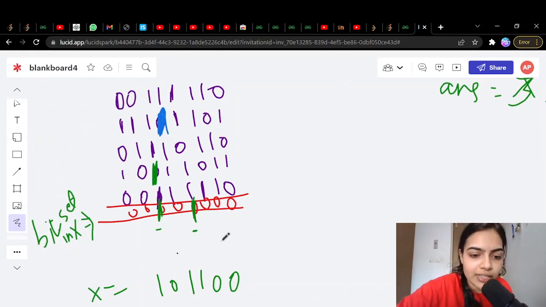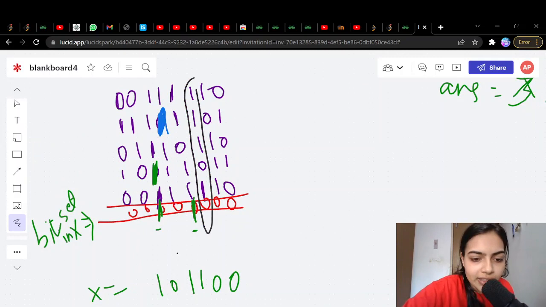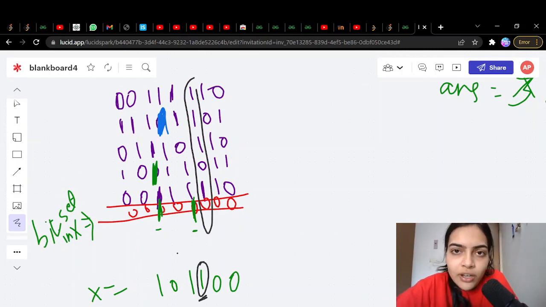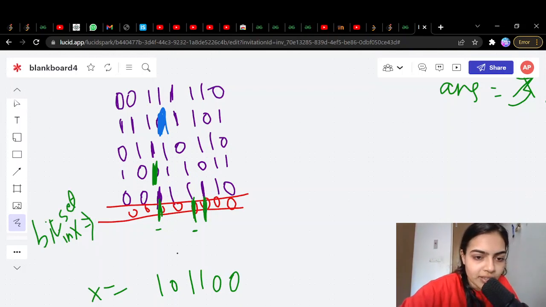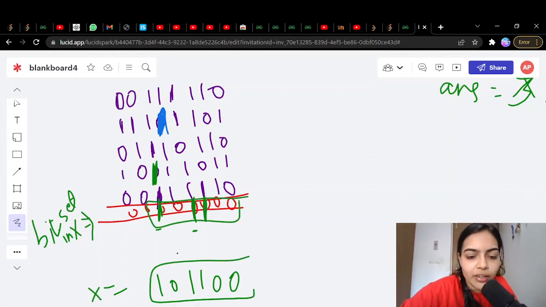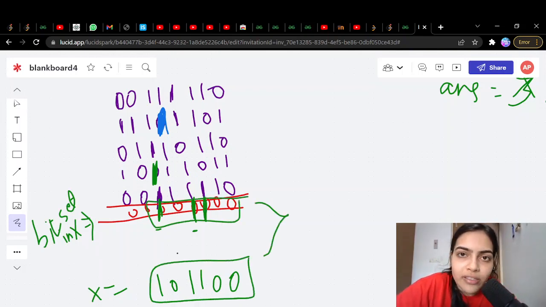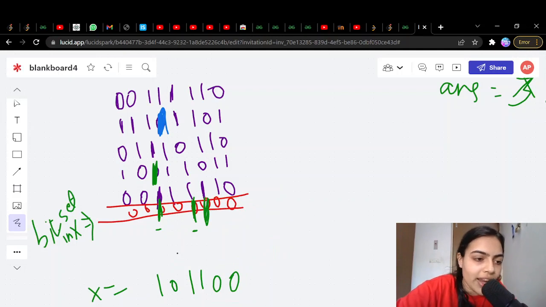Now let's see this example. Okay, let's see the next digit. Now let's reach the next digit. Again, in this digit, what is happening? Bit is set in x. So since bit is set in x, even if we make this number as 1, right, see, this number is just going to give you the number which is equal to x. It's not going to give you a number greater than x. It's a useless number because this bit is set in x. Okay, so what we'll do, we'll just set it as 1 and we'll move forward.